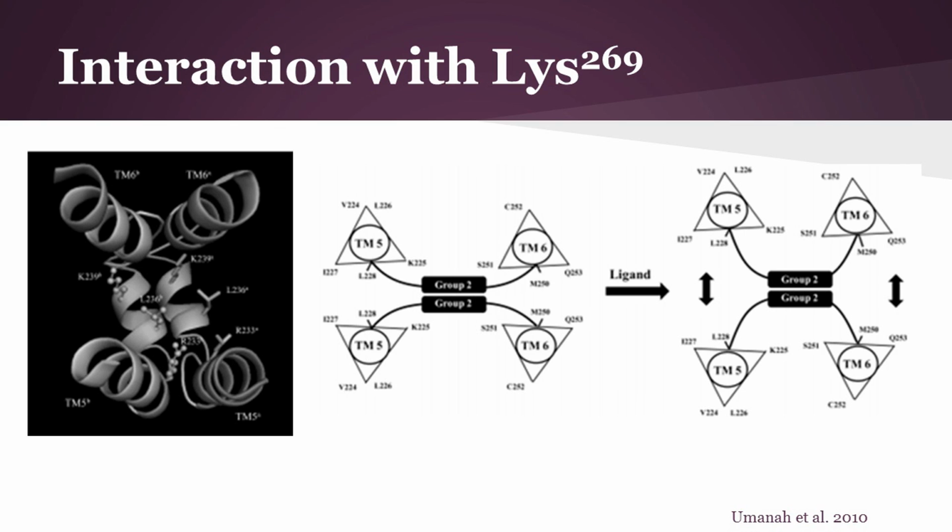Additionally, the first tryptophan of alpha factor interacts with lysine 269 of the STE2 homodimer, as shown in the image on the far left. Normally, this lysine interacts with counterions that prevent it from interacting with other portions of the STE2 homodimer. However, the binding of alpha factor leads the first tryptophan of alpha factor to disrupt this interaction, freeing lysine to reduce disulfide bridges between the homodimer. This results in a pushing apart of the two monomers to form the active STE2 receptor. Without the first tryptophan of alpha factor, this interaction will be severely curtailed, and this will also contribute to reduced signal transduction.